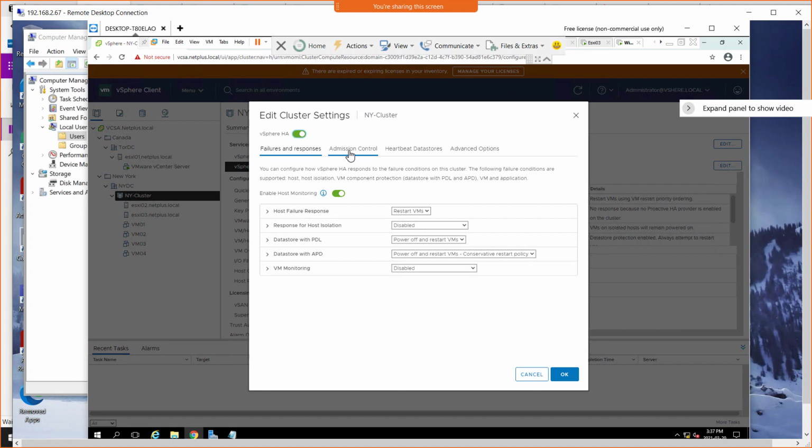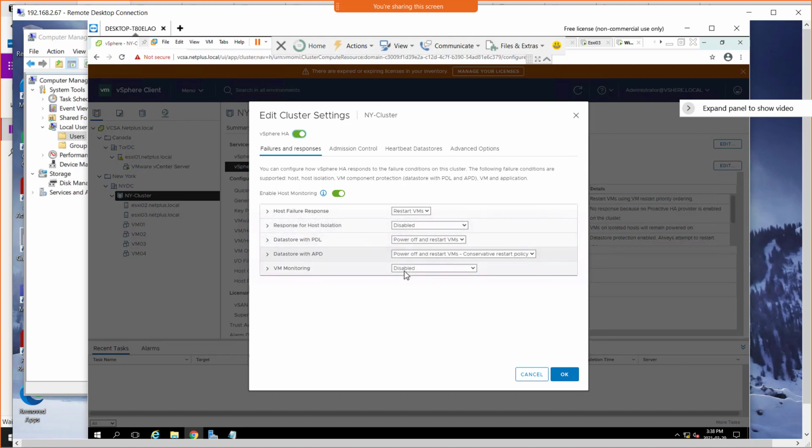Failure responses, we talked about all this: if the virtual machine has a failure, PDL, permanent device loss, or APD, all paths down, happened, or host isolation occurs, or the virtual machine's VMware Tools stop sending heartbeats to the HA, how do you want to respond to these disasters?